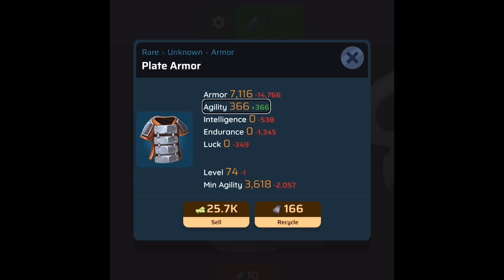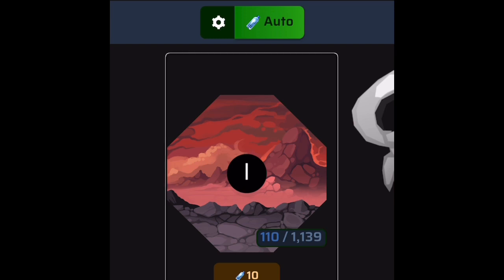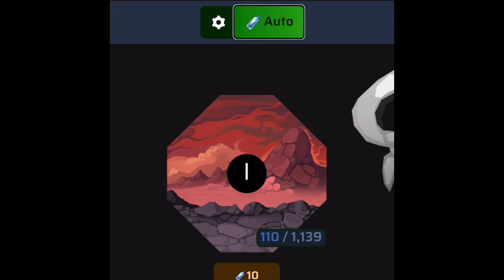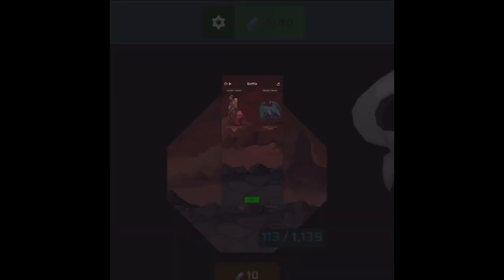Agility 366, close, scraps, 1. Resources, cash, 17. That was a bottle cap, huge 671 boost of scraps, 350. District 1 progress 110, water, auto. Let's go some more. We're going to try to explore, get through this. I'm hoping to get a special event.